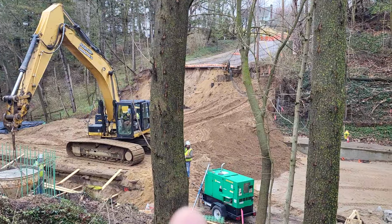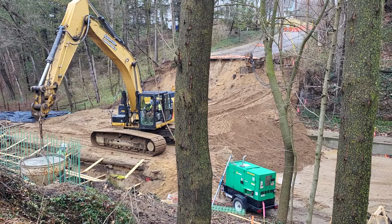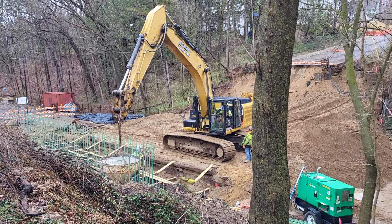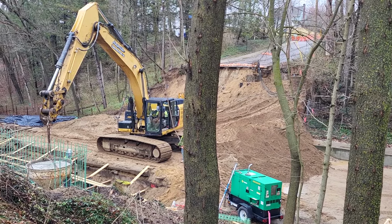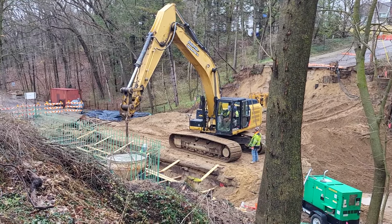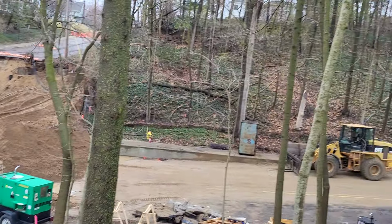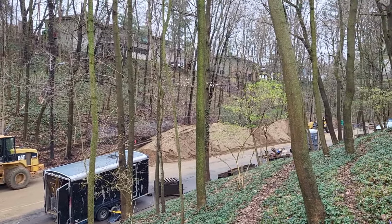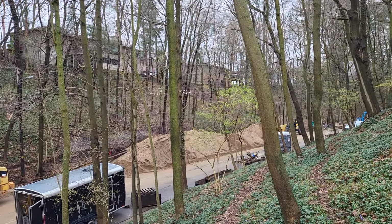They've had to take and make their own little roadways and workways for the excavator. They brought in material, filled that all in so he can move around. That'll all be dug out and reuse someplace else. That does not go to waste. It's good material, and they use it in other projects, if not backfilling in this one. You can see they have quite a bit of material lined up there, and some other heavy equipment parked up the road here too. I don't have access to this end of the street, but I do right down here.